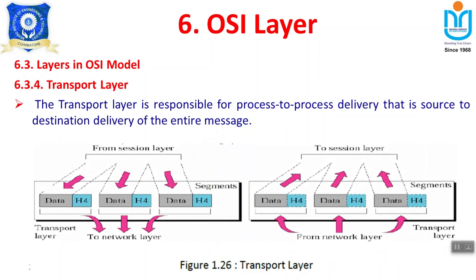Right? And the next layer is the transport layer. So the transport layer is responsible for process to process delivery. Right? A single connection can have multiple processes. I already told you, you are creating multiple windows when you are accessing the internet. How is the machine delivering? The server, after doing authentication, is delivering the information to the same window by using the process ID. So the transport layer is responsible for process to process communication.